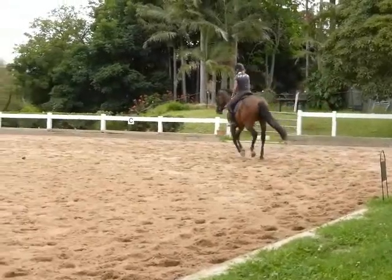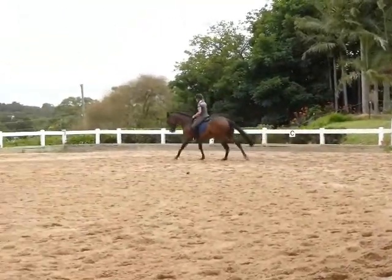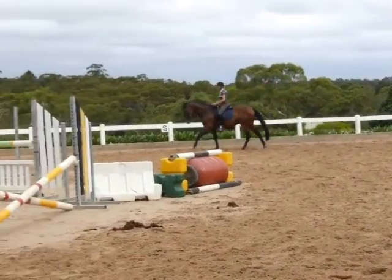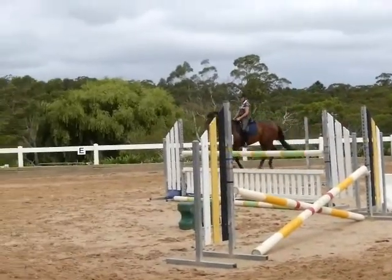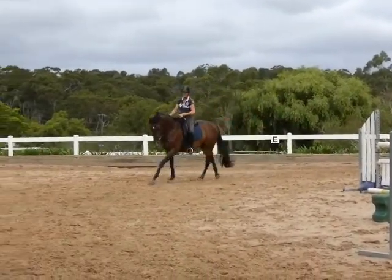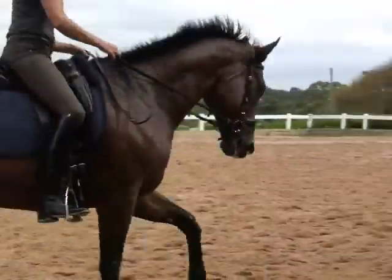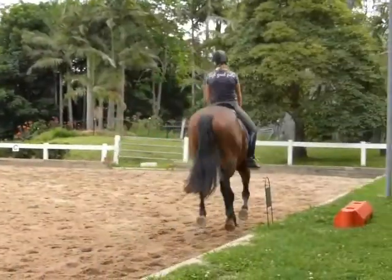Kick him again. Wriggle the right rein around. Move his neck around. His neck's just too stiff. Move it a bit. Yeah, but not backwards. Move it to where he's going. Make him look where he's going. Make his neck go. Make him look with your left, on, off. And then turn him, make him go sideways with your outside. Make him look where he's going.